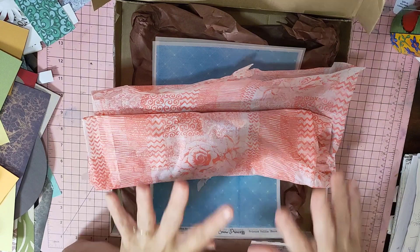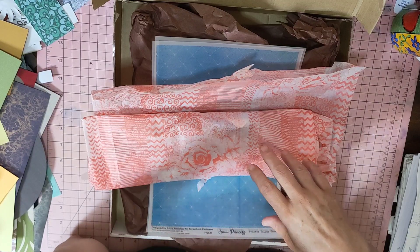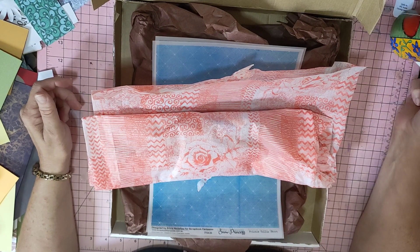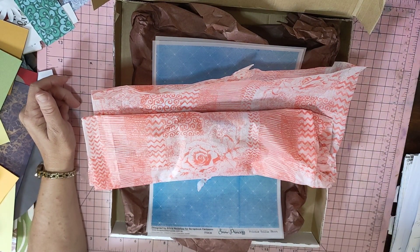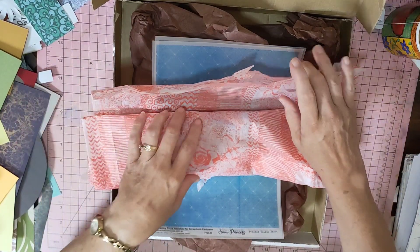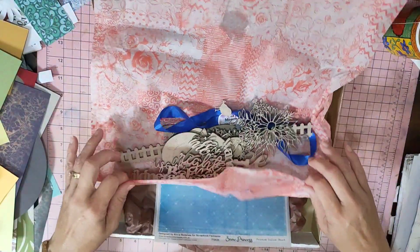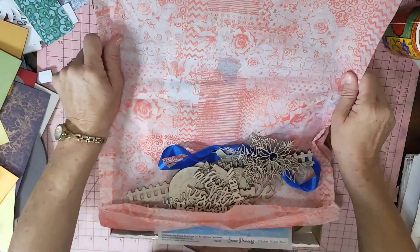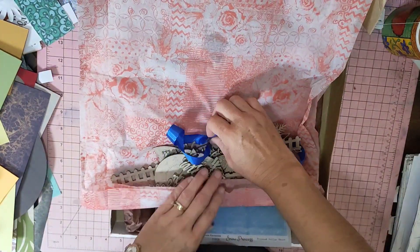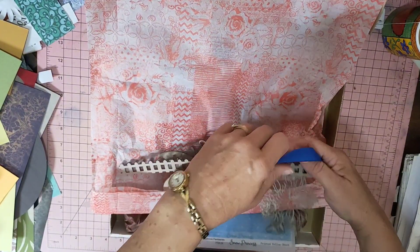I love them because there's words included and I can use them for titles — trust me, I have so much trouble trying to make a title or having enough letters. So for $19.98 each month I get this little package. It comes wrapped in tissue paper and with a ribbon around it and a label.